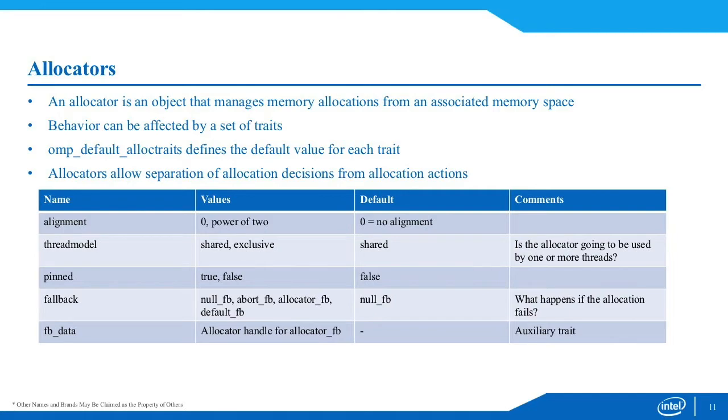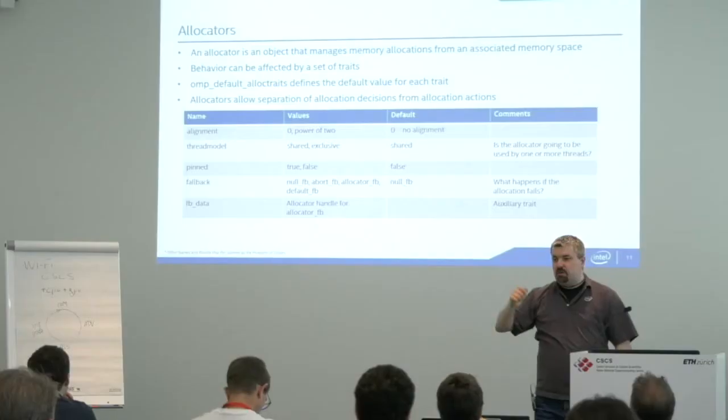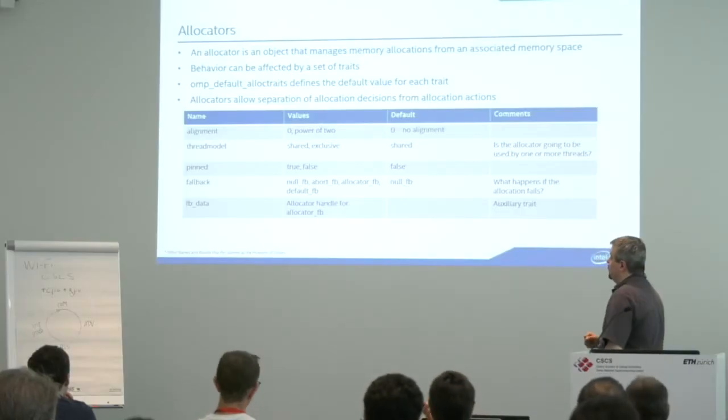And then the allocator will take this description, find the memory in the system, and when it does an allocation, pick memory from there and give you back a pointer so that you can access that memory. Okay. You can ask for several things. You can ask for the alignment again, you can ask for the thread model, whether or not you want pinned memory, so whether you allow the system to swap it in and swap it out, depending on what you want to do with it.